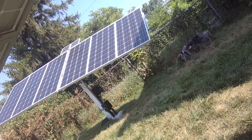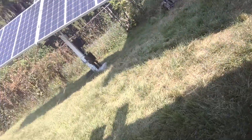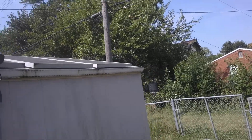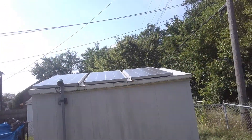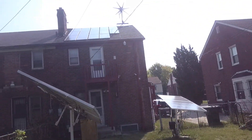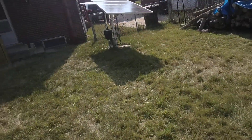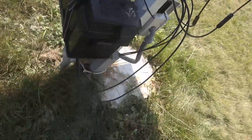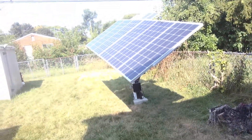All the positive and negative wires go underground through the conduit from that tracker over there, along with six panels mounted on top of my shed. Those panels are wired in 24-volt series-parallel. I have a 24-volt system at my house. All of those run to this combiner box, and then it goes underground through the conduit into the house.